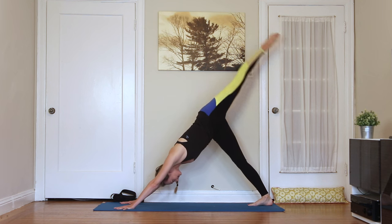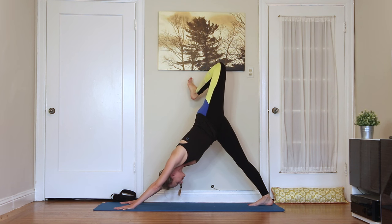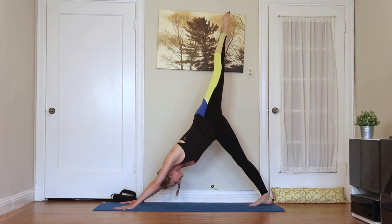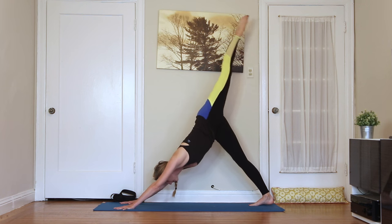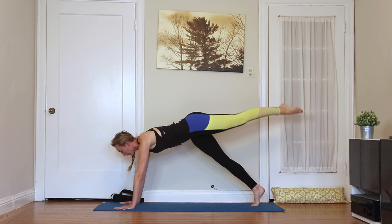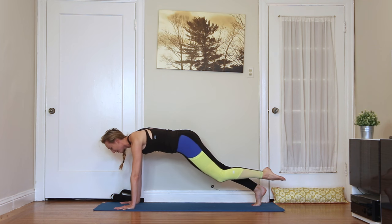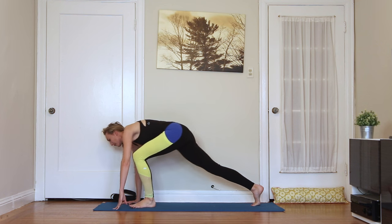Take the left leg high to the sky. Bend the knee, stack the hips. Spiral the left shoulder down towards the floor as you open the left knee more towards the ceiling — the heel dropping towards your right seat. Breathe in, breathe out. Straighten the left leg. Keeping it straight, come forward into plank — you're in three-legged plank as you breathe out. Inhale, left leg straight to the sky. Exhale, plank pose. Left leg stays straight, toes pointed. Inhale, left leg high. Exhale, left leg long. Hold your three-legged plank. Draw the left knee to nose, sneak the leg back. Knee to nose — stay strong on the shoulders. Last time, place the foot between the hands. Cartwheel up for warrior two, second side.